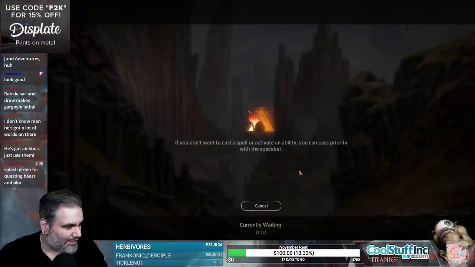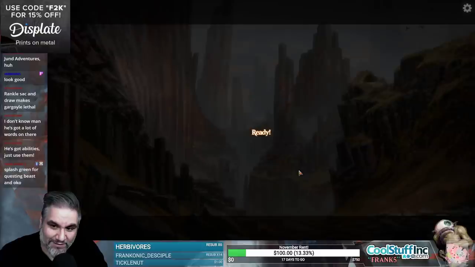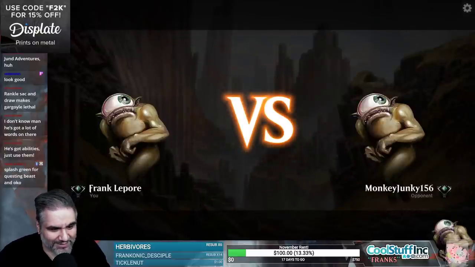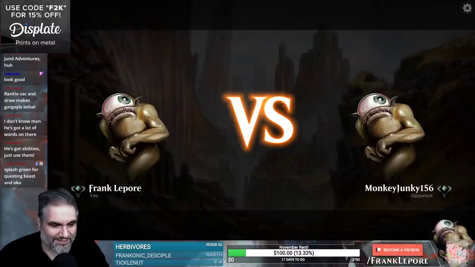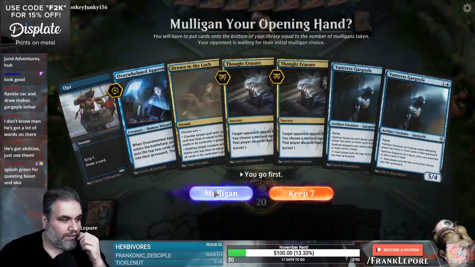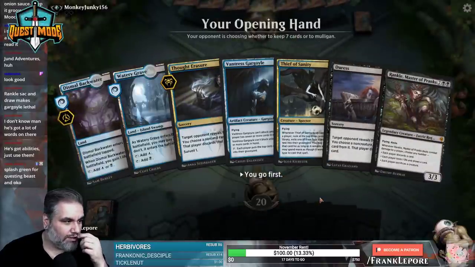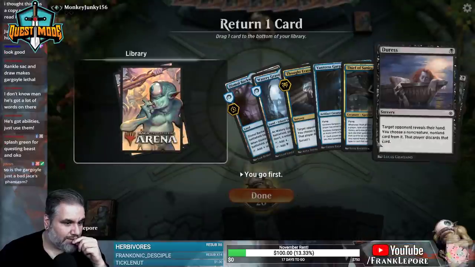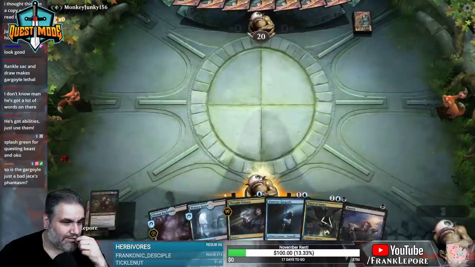I don't think you can splash a double green card, buddy. I don't think you know how splashing works, Philip. Oh, we're playing all monkey junkie. Yep. Sure. Keep six, ship old ranky boy.